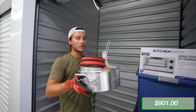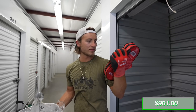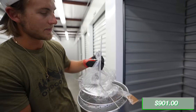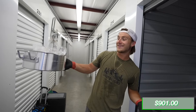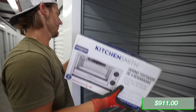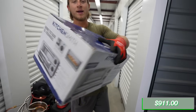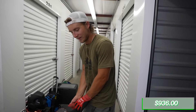We got some more cooking stuff. We got some jumper cables - that's 15 bucks right there, don't even look brand new. This might be for moonshining - it's the creole fest, so this is another pot. It's a Walmart brand crock pot so we'll say 10 bucks. We got ourselves a Kitchen Smith - it's brand new in the box, still sealed. It's a toaster oven! Brand new toaster oven, $25 is fair.